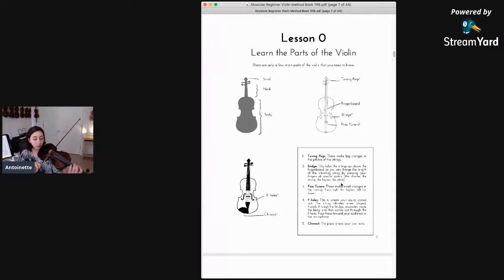Anyway, when you perform, you have to face the F holes towards the audience. In a regular live private lesson, I would demonstrate this. I find it unlikely that it's gonna have the same effect on the mic, but I'm willing to try. So let's say I'm gonna aim this at the mic. I'm gonna aim my F holes at my Blue Yeti microphone.